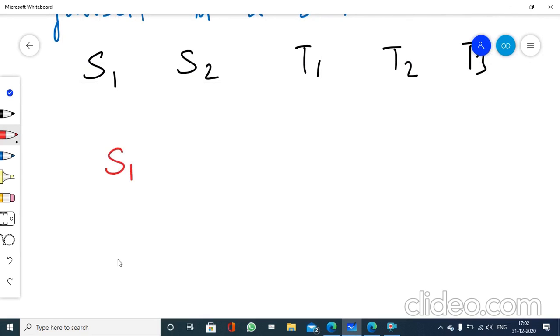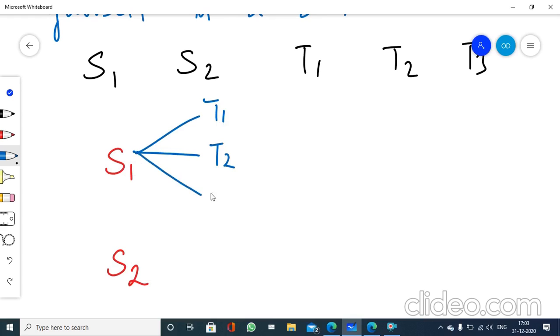Clear? Now if I choose shirt S1, then with it I can choose tie 1, tie 2, or tie 3. Similarly, if I choose shirt S2, with it I can choose tie 1, tie 2, or tie 3 to wear, right?